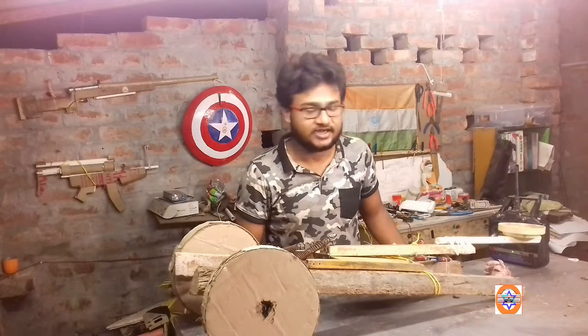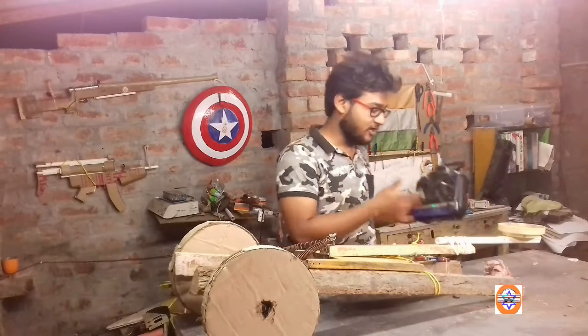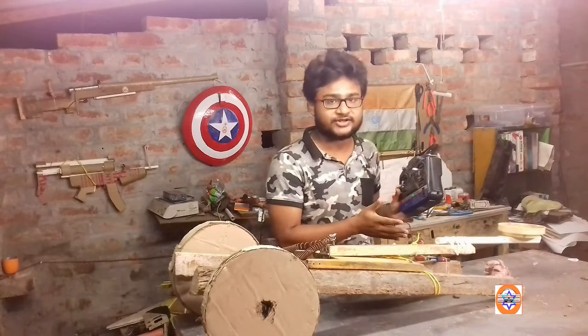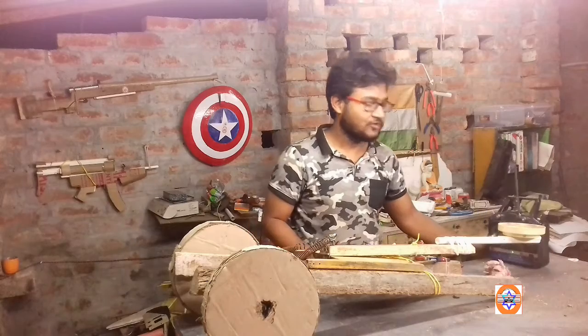So it's a very simple idea, and we have an electronic releasing system. This is basically servo operated. So let's see.